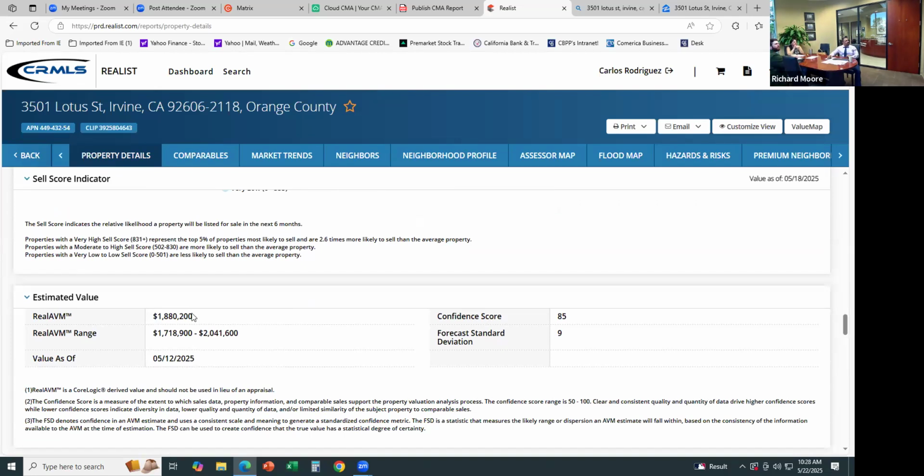So this is what this system thinks that it's worth. And I think this is still on the high side. But I don't know. I know there's some agents that go based on this. They list their properties based on this. I would do the research. I think this is the lazy way of doing it. But at least you have a couple different numbers now, right? Of what these systems think that it's worth. But it's between this and this, I guess, right? So we're closer to this price here. Any questions on that?